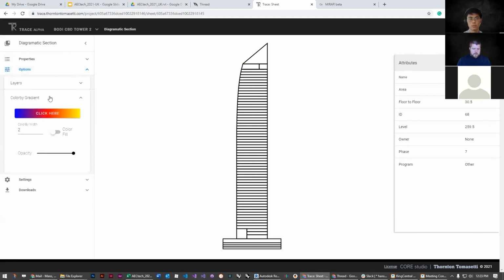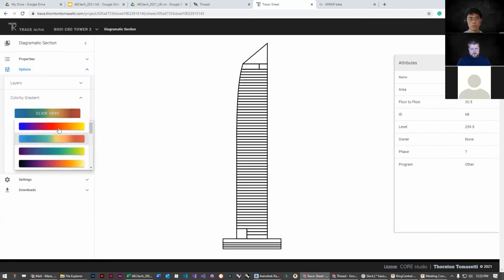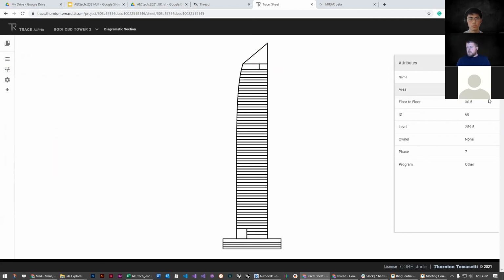And we want to do a color by overlay based on different attributes. So we'll change the fill color here. Yep, there we go. All right, and then maybe I want to color this by owner and basically see now a little legend down here, client A, client C, hotel owner, etc.